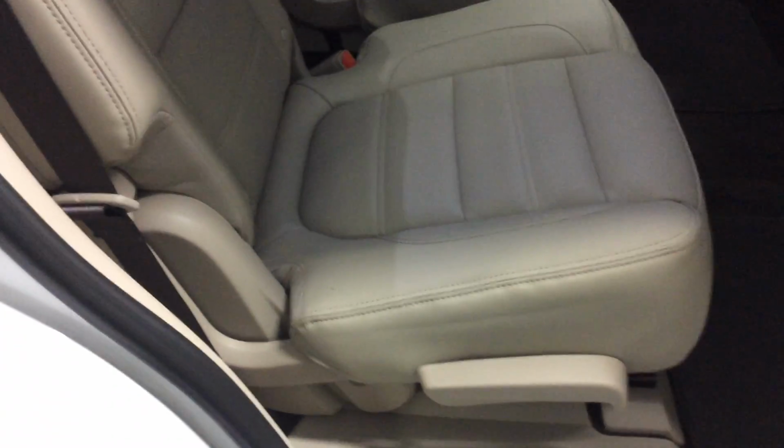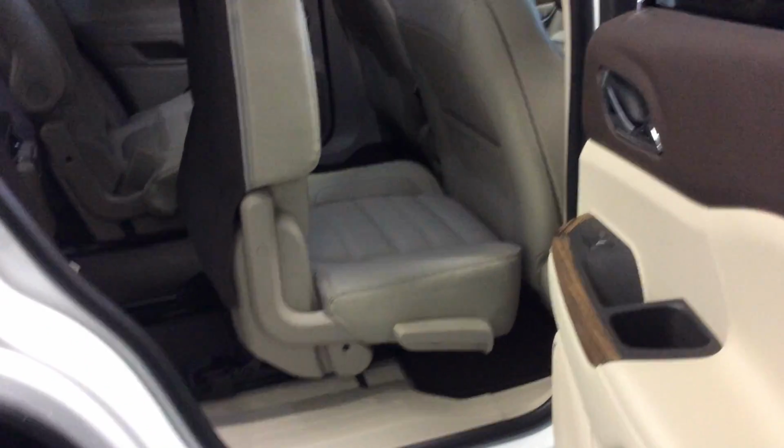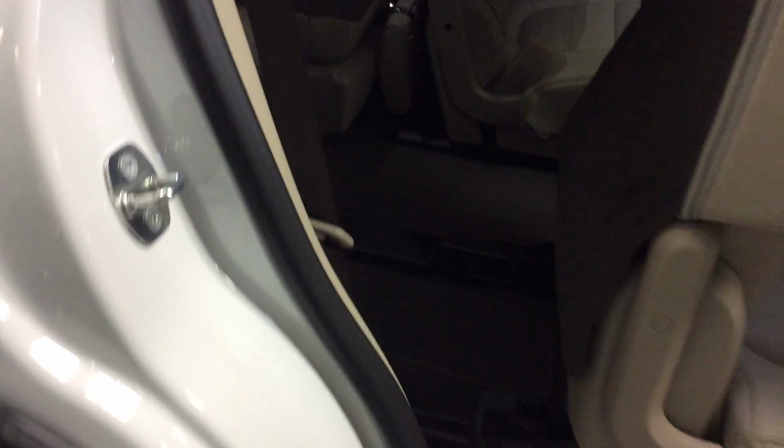Now we'll explain how these seats work. You can gain access to the third row here. The passenger side won't change its angle, so if you happen to have young children, you can leave that forward-facing child seat in there, not worry about moving that. We pull this handle right up here. That seat's going to come forward. I'll step back so you can get a better view now. See, that angle didn't change at all. So if you did have a forward-facing child seat, that would sit right in there and not have to be pulled out. So varying on how far you have the front seat will affect how close the second row can slide forward. That will give you more or less room to gain access to the third row.